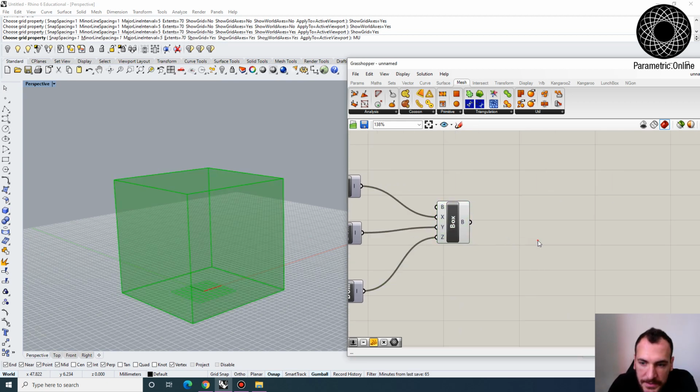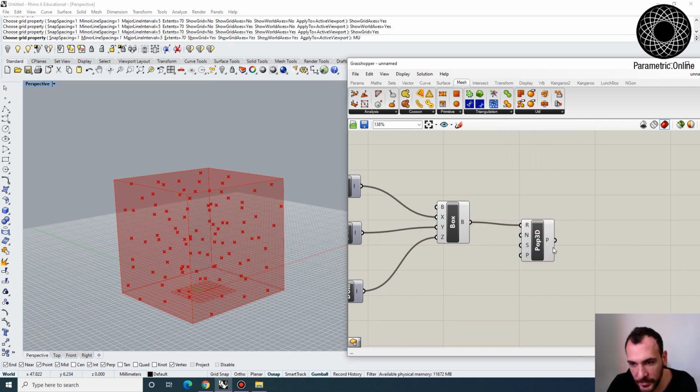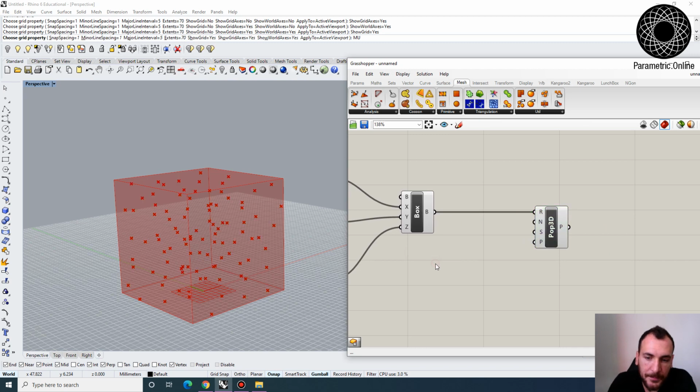So for this box, we can do a few things. We can use populate 3D to get a bunch of points populated in it. Because we're calculating a volume, we have to be a bit careful with how many points we sample in the beginning, because if you put too many points, sometimes the computation takes a lot of time, and you might want to test the tolerances for the values using lower numbers. So I would suggest we start with maybe between 10 to 20 numbers that are randomly populated in this volume. So let's say 15 points.